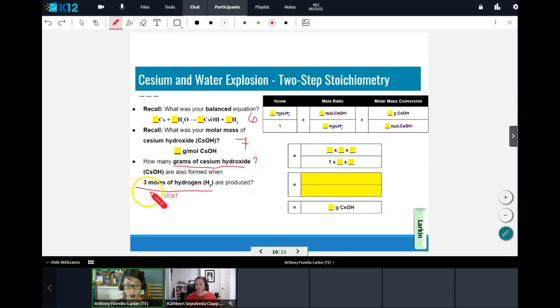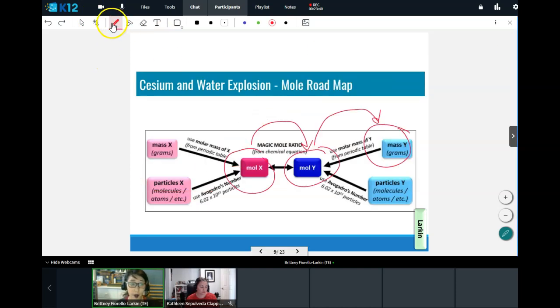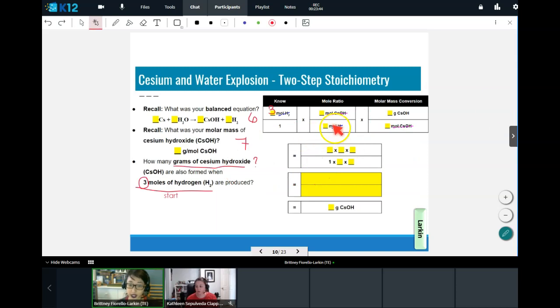So I'm going to start off with what I know, which again is 3 moles of hydrogen for the cesium version. Again, whenever I'm on your color slide, you should have chosen blue, purple, yellow, or pink. I highly recommend take a picture of it. All right, so we're going to start off with the blue version. So we start off with 3 moles of hydrogen. And again, I first need to go from moles to moles of the new chemical. So you can see here I get rid of moles of hydrogen by putting it on the bottom. And I'm solving for moles of the new chemical on top.